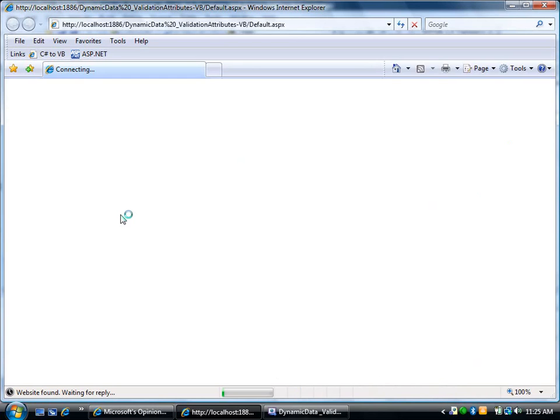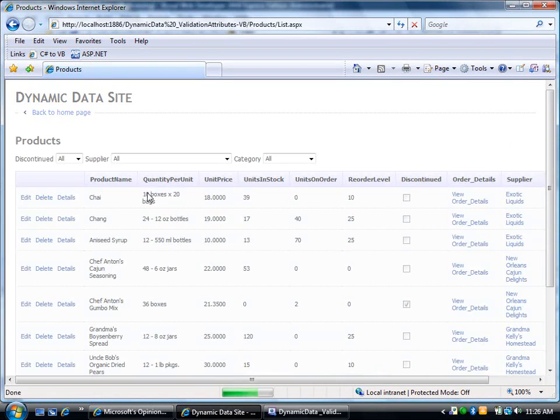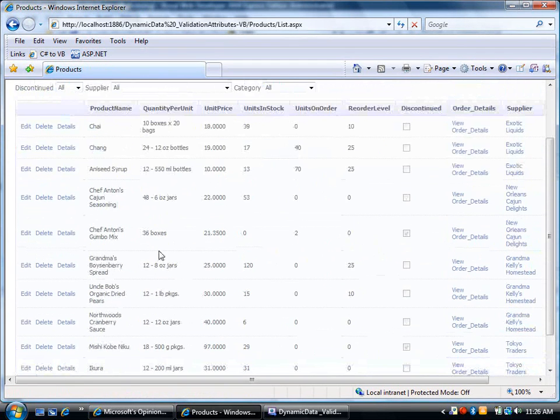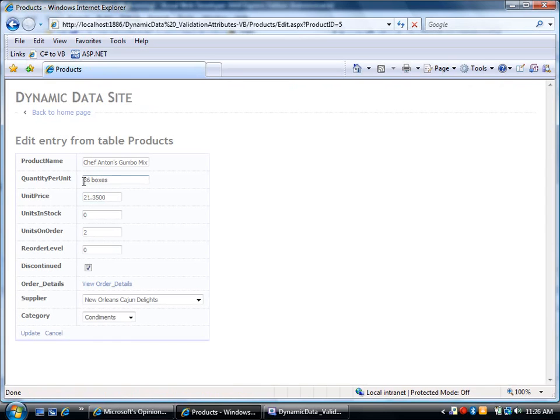So when our page comes up, we'll hop into the products table, select one of the products that appear in that table, and let's edit this Gumbo Mix, and let's say units in stock is 152.